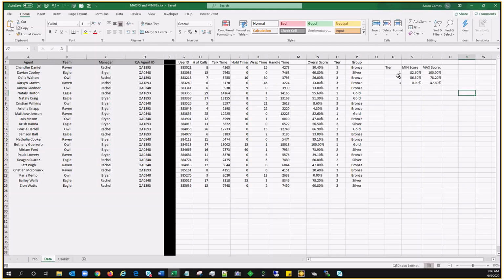Alright, so let's say I'm going through this scorecard and I want to know for each of these tiers what is the minimum score and maximum score that we have here.